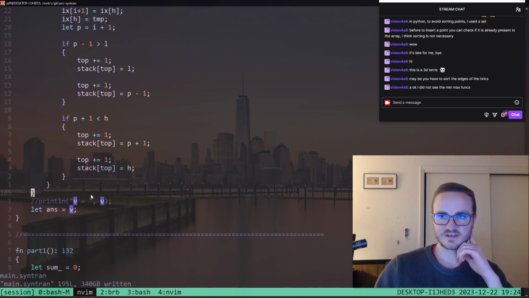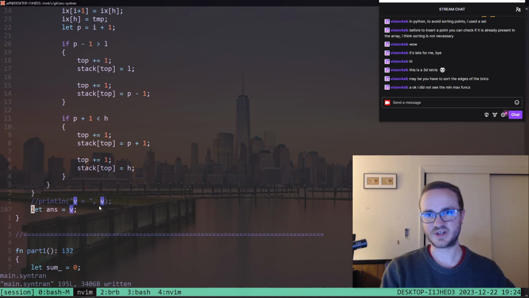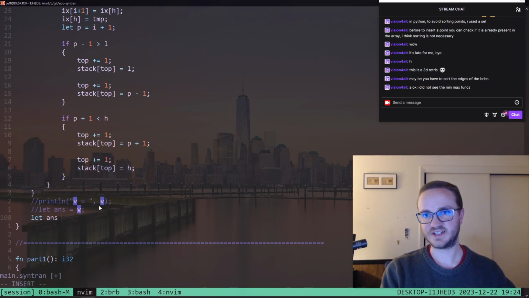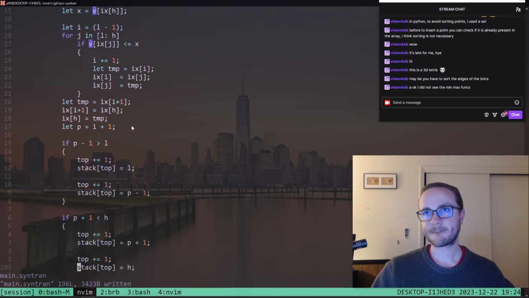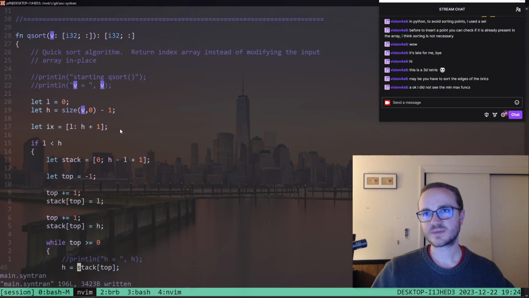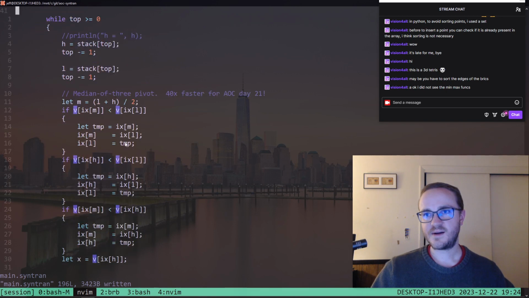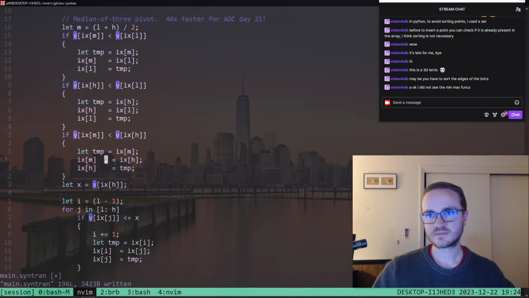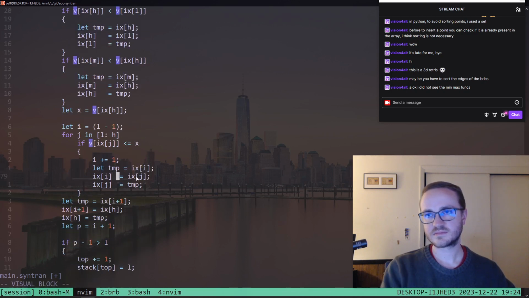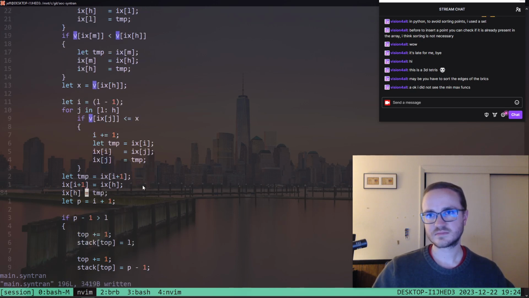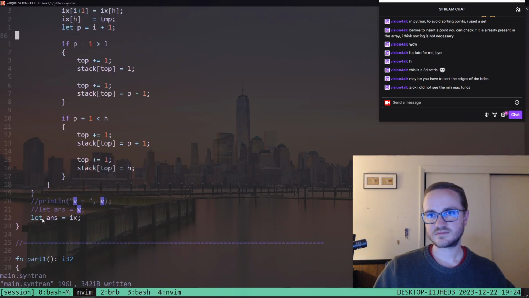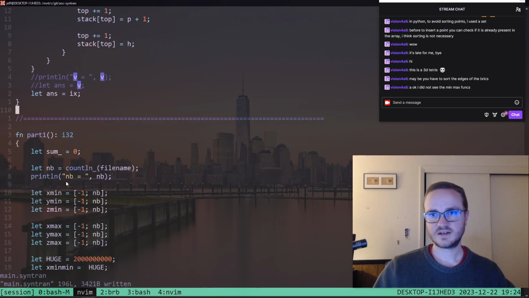Does this work? Who knows? And then instead of returning V, because I haven't actually changed V inside of here, I want to return the index array. Okay, let's see what that does.